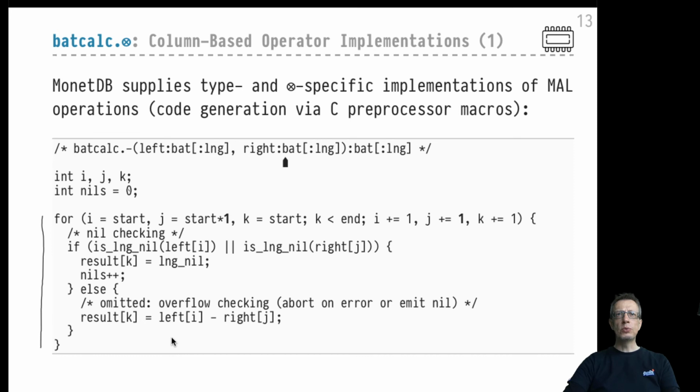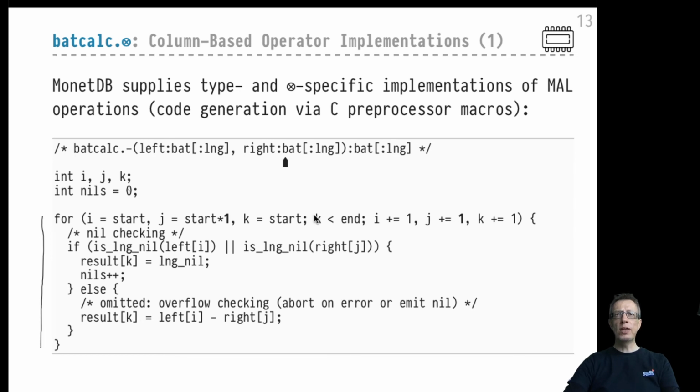Okay, so it's really a simple for loop that would maintain three indices, I, J, and K. The I, J, and K indices would iterate over the left and the right and the resulting buts, respectively.